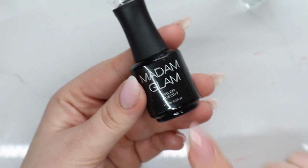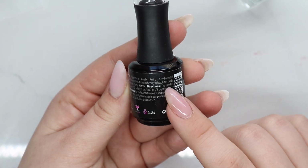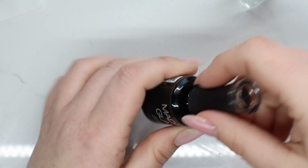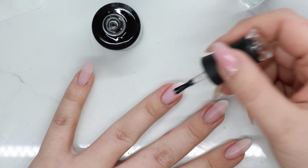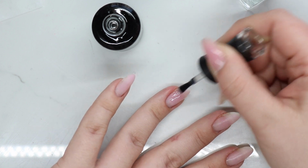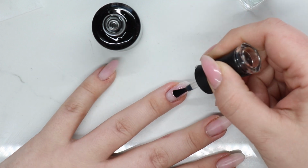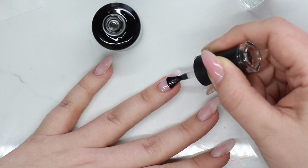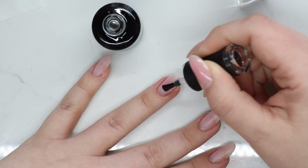So it's funny, I was sitting here waiting for this to dry. I'm like, man, this is still not dry. It is telling you that you need to cure it in the lamp for 30 seconds. So I am curious, I just wiped it off to see how this is going to be, because the other ones are just like air dry. So essentially it's like just a normal polish that you peel up. So I'm going to test this out, because I've never seen a peel off base that you have to cure.